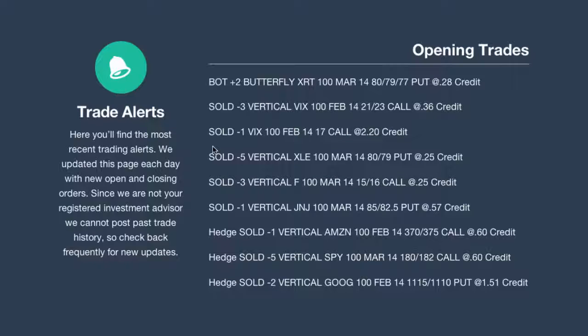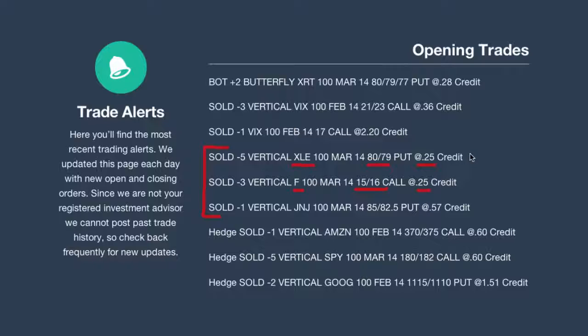All right, moving on, we actually had a couple of just regular credit spreads that we sold. These are very usual standard strategies that we have. The XLE March credit spread was the 80/79 put spread, sold that for a $25 credit. And F is Ford. We sold the 15/16 call spread for a $25 credit as well. So all of these strikes are about $1 wide, selling them for about 25% of the width of the strikes. A little bit less than what we want, but we moved out in probability so that we could give ourselves a little bit more time.